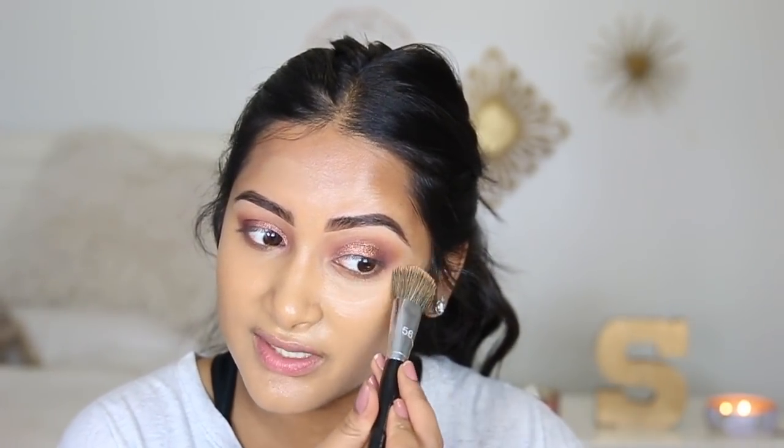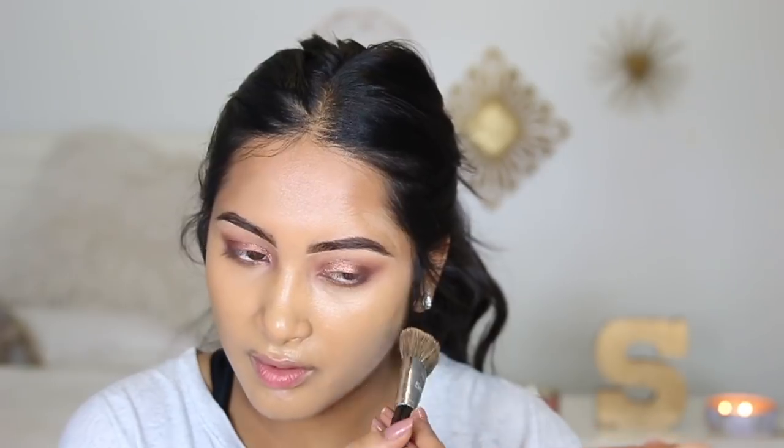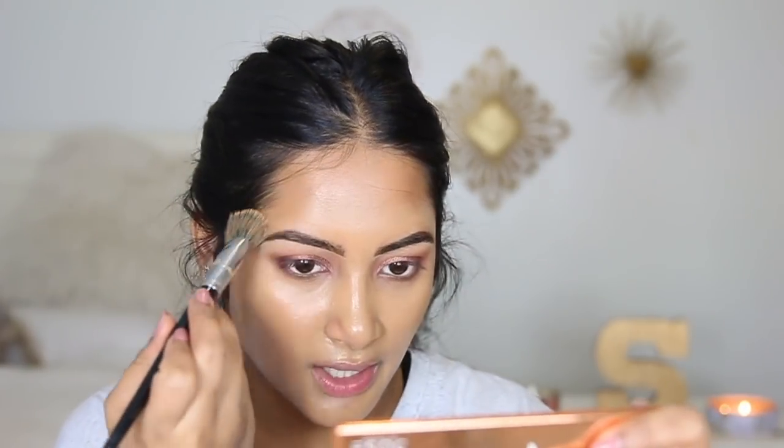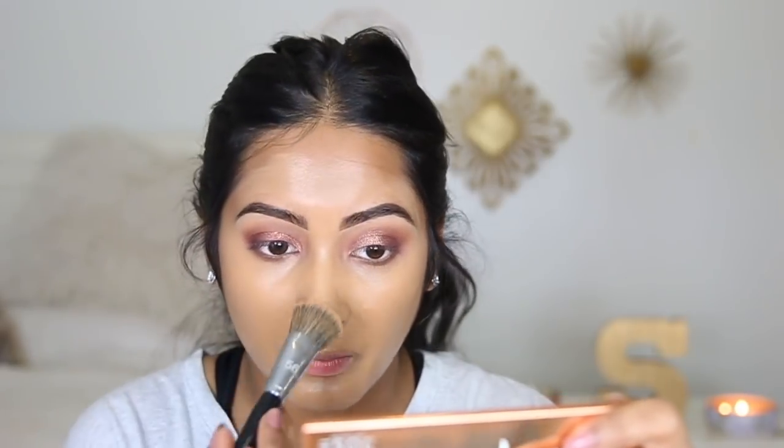My impression of the brush with this foundation is that it's just a little bit streaky — I'm trying to work through it but I'll definitely have to blend it out with my beauty blender. I did like it for under the eyes though, just because I don't like to blend out foundation right under the eyes since I'm scared to mess up my eyeshadow line.